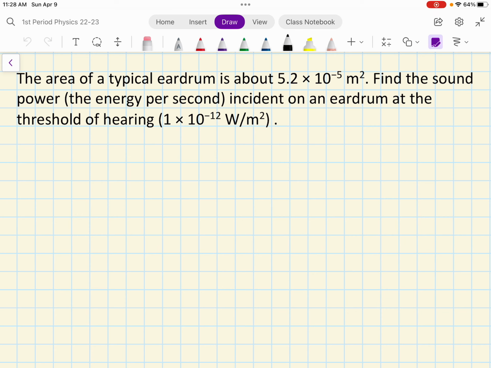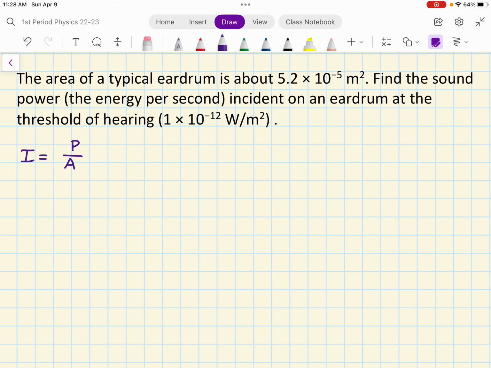Okay, so we're going to use the formula sheet, and we have an equation that says intensity. Now this one, I'm not going to use the power over 4 pi r squared, because now I'm given an area, and so I don't have to use that formula because now I know the area. In other words, the intensity is simply going to be power divided by the area.